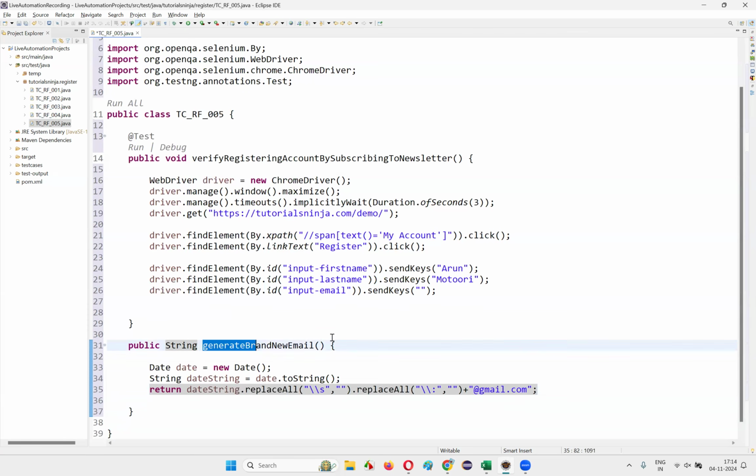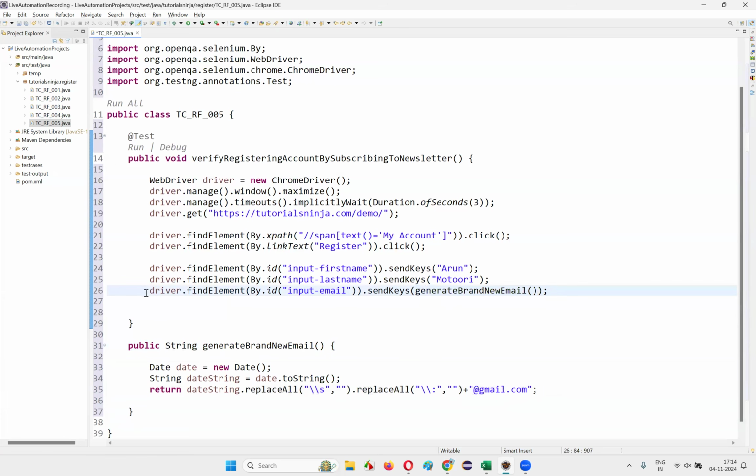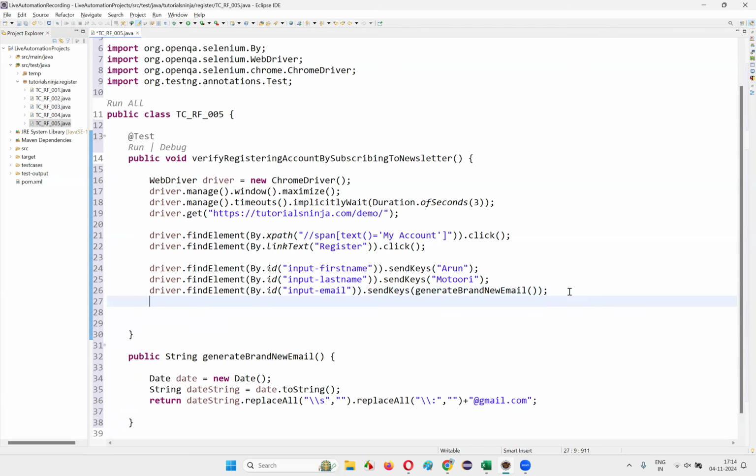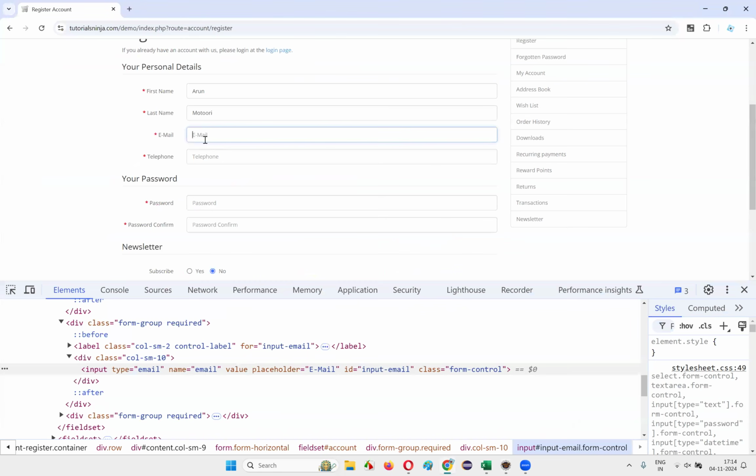So call this method, guys. Call this method from this sendKeys, so that every time a brand new email address will be entered into the email address field. Once that is done, I assume this is a brand new email address, being generated like this. Today is like which day? It's Monday, IST or something. I'm not giving a perfect one, but I'm just trying to show you how this will happen. 17:14, at this time it's 5:14, and then 25.